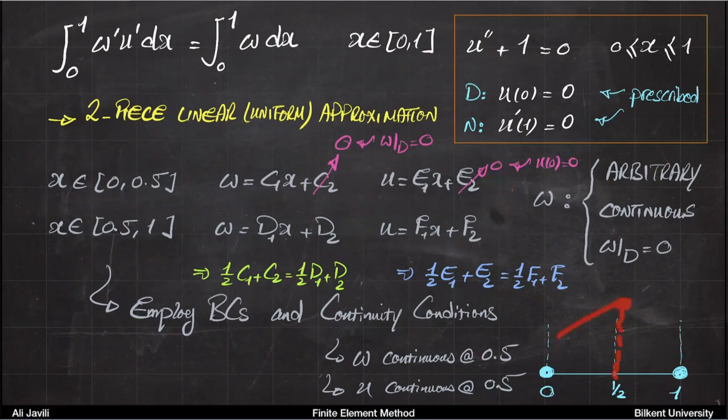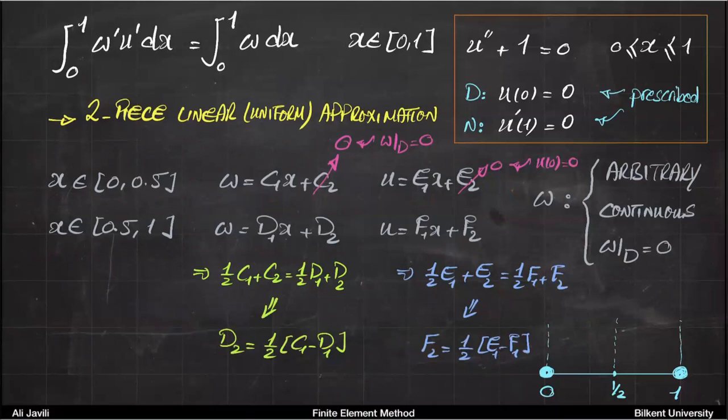pieces. Okay, so if you calculate, let's say, a displacement, you don't want a displacement jump at this point, right? So let's say if this is your approximation, this could be your right piece, this could be your left piece, but here you want it to be continuous. So you impose that continuity, and that gives you also a relationship between the parameters. So you get 2 more equations, and basically now you had 8 unknowns. 2 of them are gone because of the boundary conditions. 2 of them are gone because of the continuity equations. So you have 4 unknowns left.